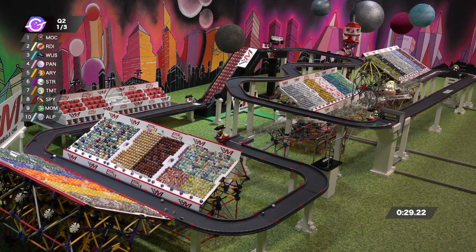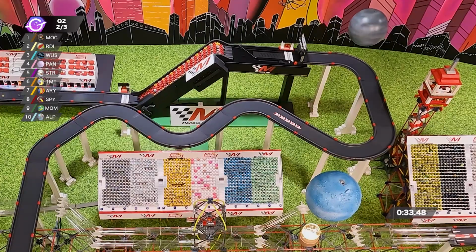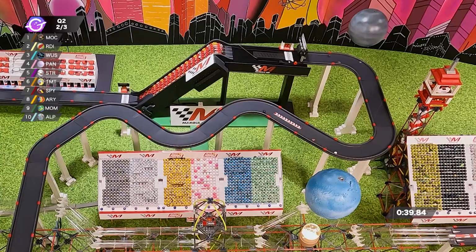Given how wide the splits were in qualifying, they have to play it safe, at least through lap number 1, but now gloves may be off. Mocha and Redeye coming off the belt. Then it's Waspy and Pinky Panther. A good gap back from there to Starry, Tumult, Speedy, Arup, Momo, and Alpine.